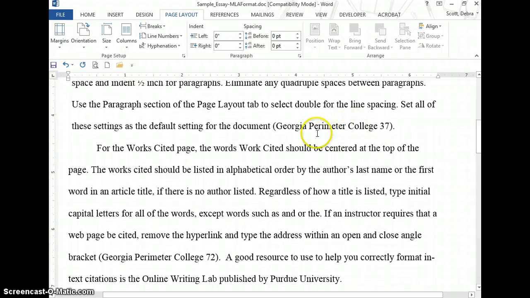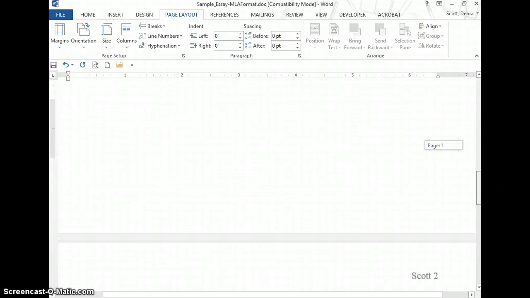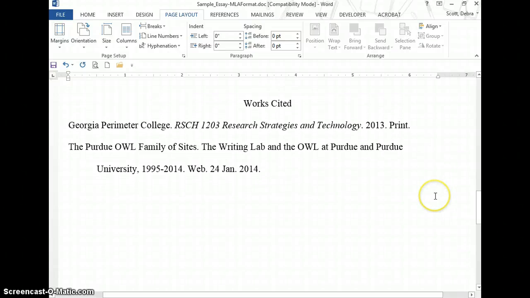We want to include in-page citations referencing the citations that we have listed on the works cited page. We want to make sure that anything on the works cited page, the first letter of the item that is shown first, because it'll be different for different items. In this case, this is the author, which is considered to be Georgia Perimeter College. And for this is the title of the website. So you just want to make sure that this information is in alphabetical order.